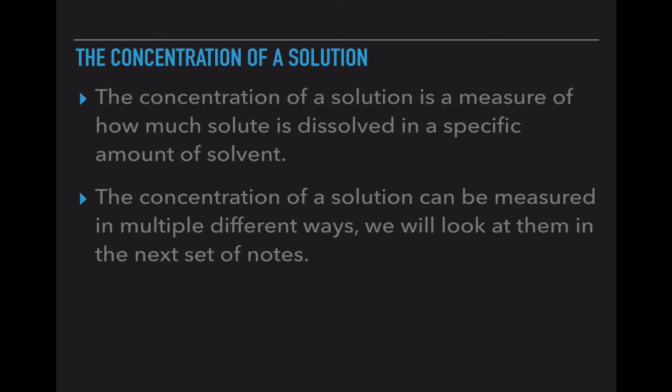Concentration of a solution is the measure of how much solute is dissolved in a specific amount of solvent. So in the next video we're actually going to look at 3 different ways of solving for concentration, so we're going to be doing some math. So for the rest of this video, we're going to talk about the concentration, how we can affect it without doing any numbers. So we will end up calculating it eventually, just not quite yet.